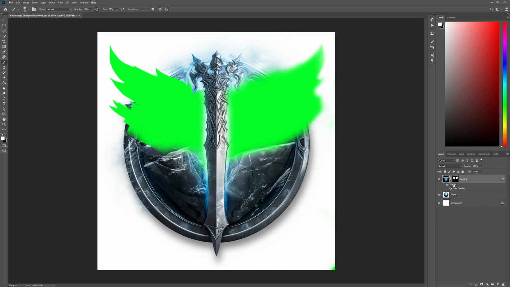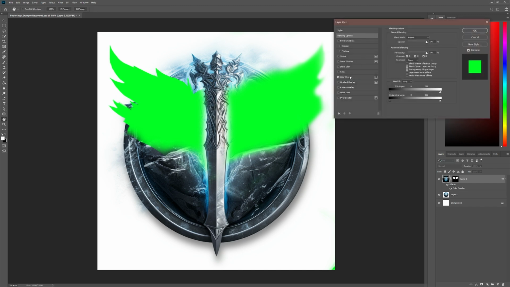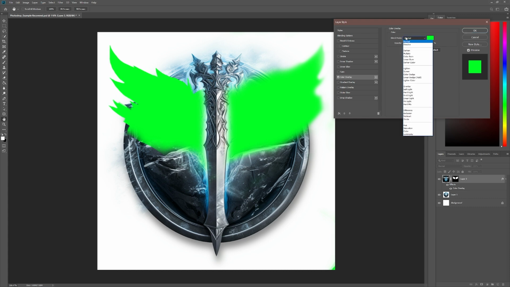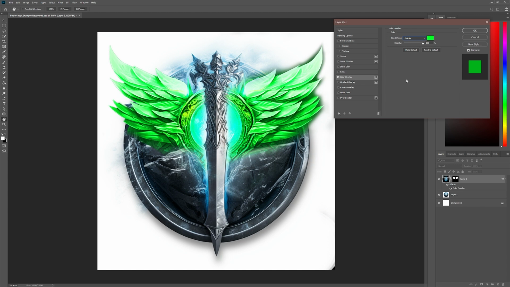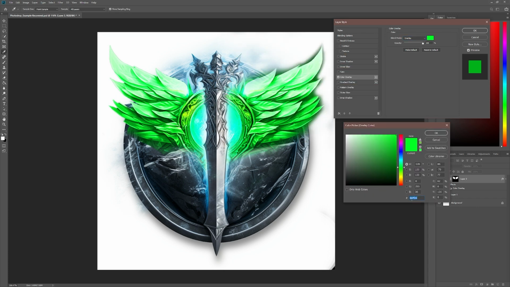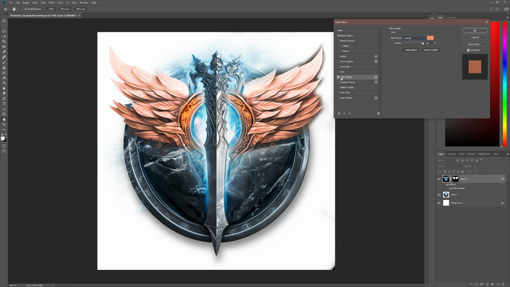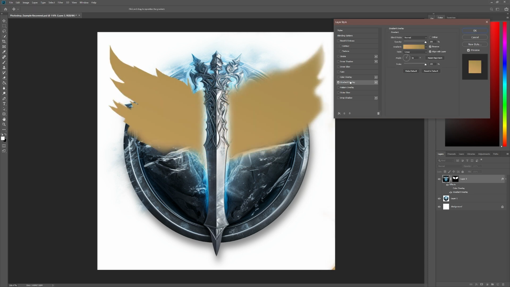But color overlay doesn't only overlay the color entirely. By default it's normal, but you can use the overlay we talked about, and suddenly now you have this where you have your wings that are green, and you can just put a nicer color here. For example, you can go for something like this if you want. It's really, really, really nice. Let's uncheck this. Let's go to the gradient overlay.